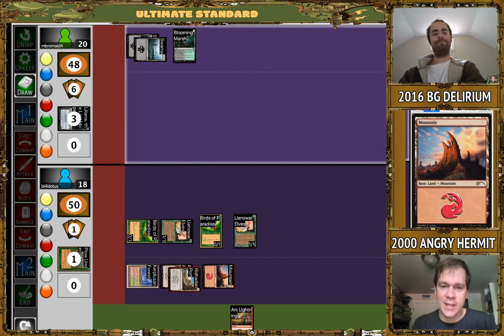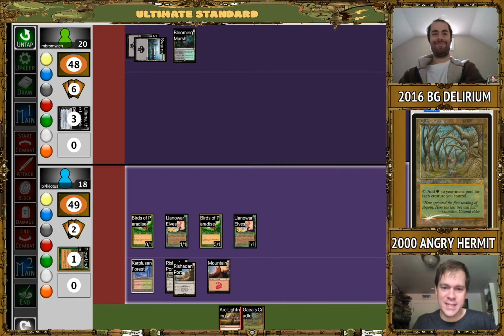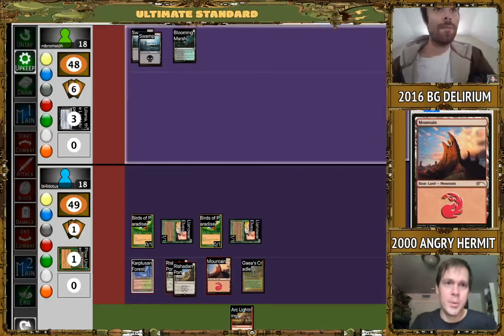I wish I had Dragonlord Atarka in this deck right now. Oh my gosh. Talk about mana. Look at this. Gaea's Cradle. Okay, well, all I can do, sadly, is attack you for 2. During your upkeep, tap down your Blooming Marsh and a Swamp. A Blooming Marsh and a Swamp.